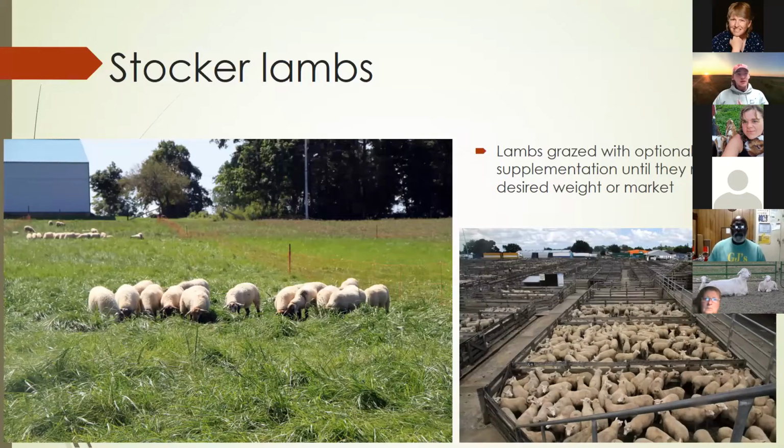So after that, the stocker lambs would kind of be an optional phase. This slide should really be stocker lambs or marketing. In our situation where we are lambing in the middle of March, we could have everything sold by the beginning of August. If you were to lamb earlier in the year, you may be hitting the Easter holiday, all of our ethnic holidays around that. If you lamb in the fall, you may be doing so that way you can hit Ramadan, all of our holidays in December, at different ethnic holidays.